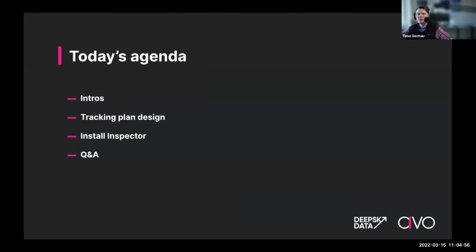Yes, so we are full into intros, so we will close this in a second. And then what I'm trying to show is, we have the topic to take a tracking plan that you have maybe in mind, maybe already on some spreadsheet, usually they are, and then how you can basically evolve it. And we approach this from different levels.